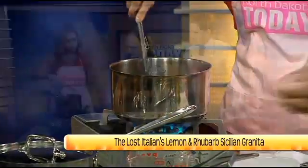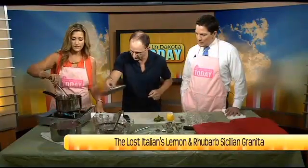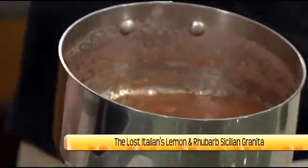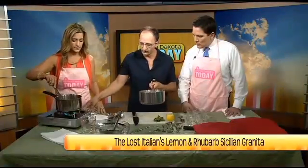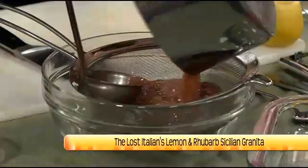The next step, after it's cooked, I have a finished product right over here. And this is what it looks like when it's done. It's all cooked down, the rhubarb's broken down, and now what we want to do is strain this. Very simple. I have a strainer with a bowl. We just put it right in.